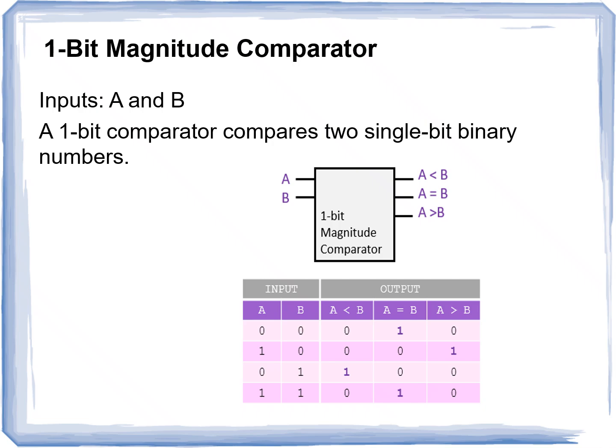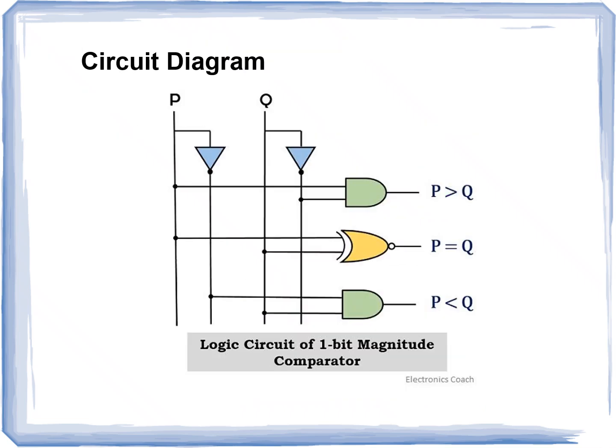Based on this, we are going to put the K-map. After the simplification of the K-map, we are going to draw the logic diagram. In the logic diagram, we use the XNOR gate. Why are we using the XNOR gate? Because if both the values are the same, in the XNOR gate truth table, the output is high. So if P equal to Q, then we are going to use the XNOR gate.